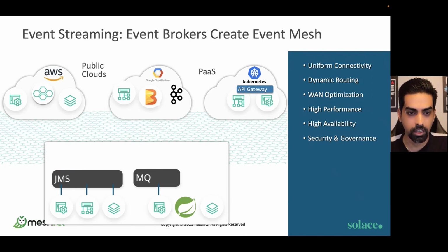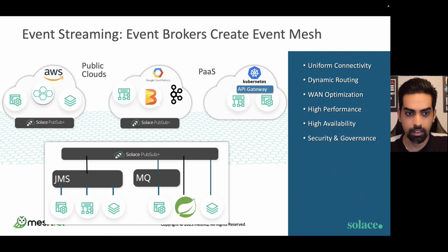Now, what we're seeing in a typical enterprise is that their application topology or deployment is becoming increasingly distributed. So you may start out with a Solace event broker in your on-premises data center, and it could be a hardware appliance, it could be a software broker. The form factor doesn't really matter in this instance. And we have these enterprises on the verge or beginning to move to the cloud. So it could be public cloud, it could be a private cloud.